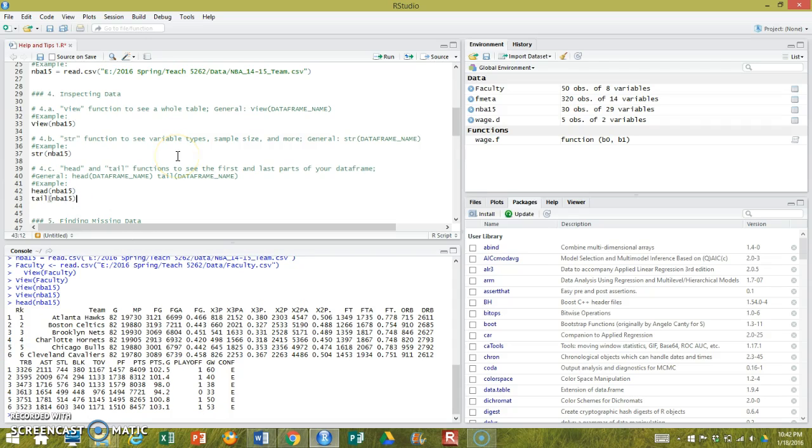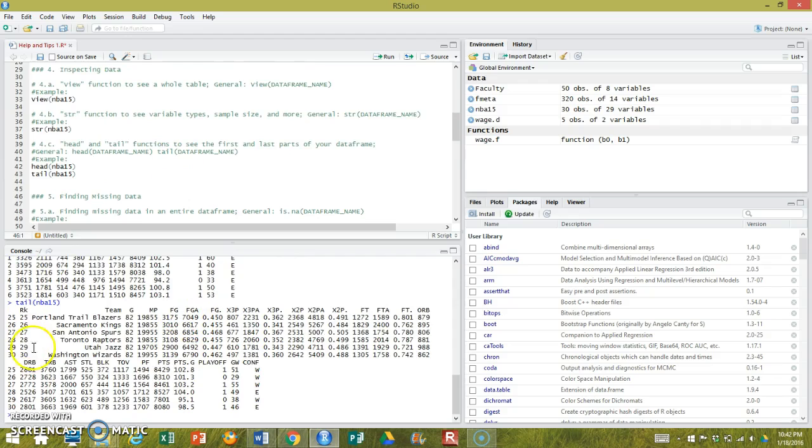There isn't much to interpret from this, but sometimes you just want to look at the top and the bottom of your data set to make sure that it loaded properly. I can see that I've got 30 cases ending, and I've got these variables: rank, team, G, MP, field goals, etc. Anyway, okay. Pause on this video for the moment.